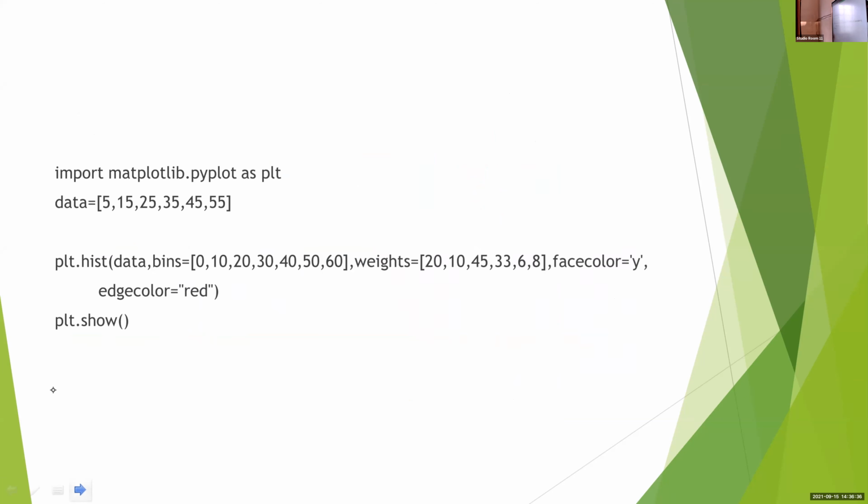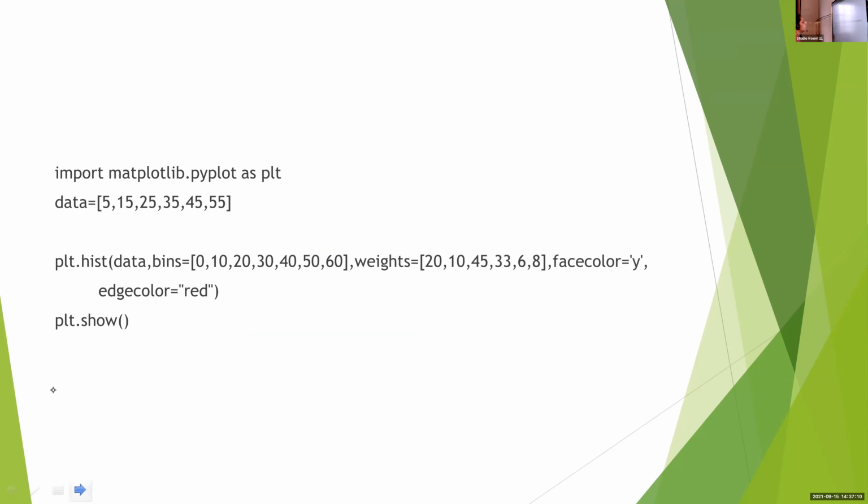Write this program. Import matplotlib.pyplot as plt. Data 5, 15, 25, 35, 45, 55. Bins, we have already given the bins: 0 to 10, 10 to 20, 20 to 30, 30 to 40, 40 to 50, and 50 to 60.